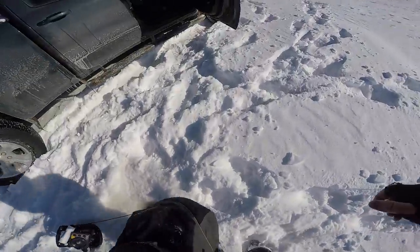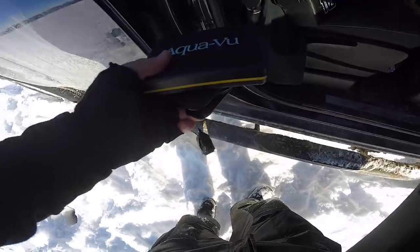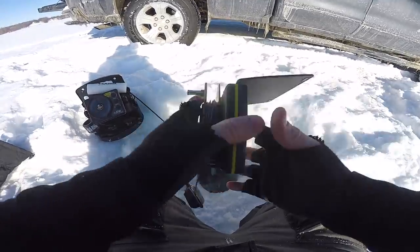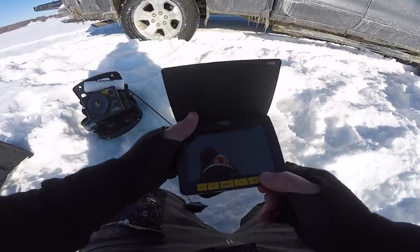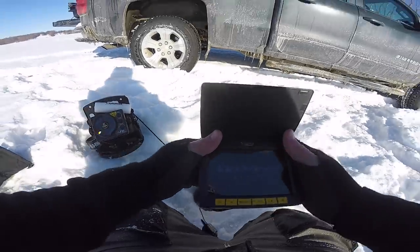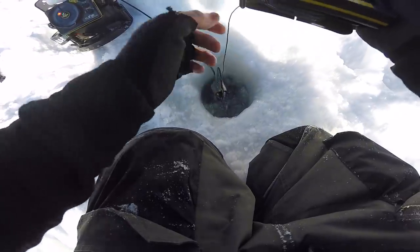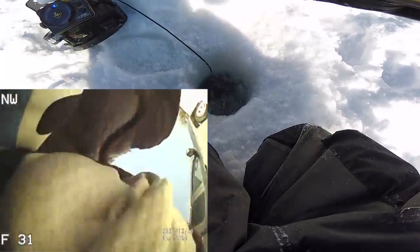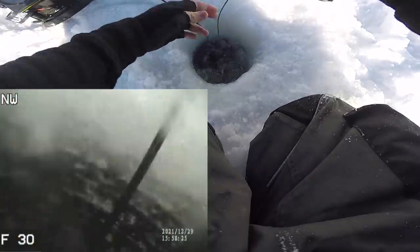All right, on to the camera now. This is an AquaVu Mini. It's a sweet little scouting camera and it can record, so I do like it for some video action. I'm just gonna record right here. Hello, hello. All right, we are dropping down.